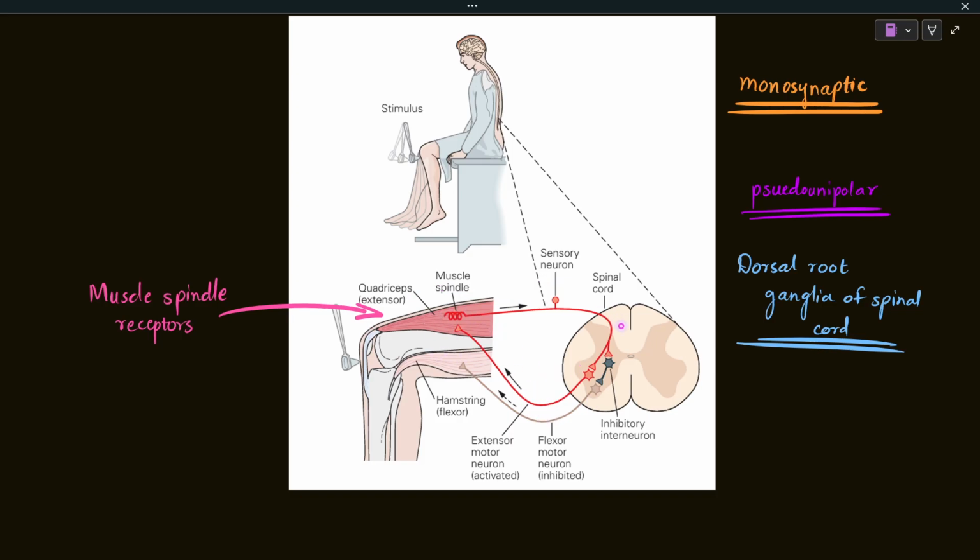So the whole arc is completed by one synapse, and that is why we call it a monosynaptic reflex arc. I hope you know this reflex arc information, but the topic of discussion for today is the feedback loop and the feed forward inhibition loop. So this circuit is actually a convergent circuit. Let me write it here. So this circuit is a convergent circuit.